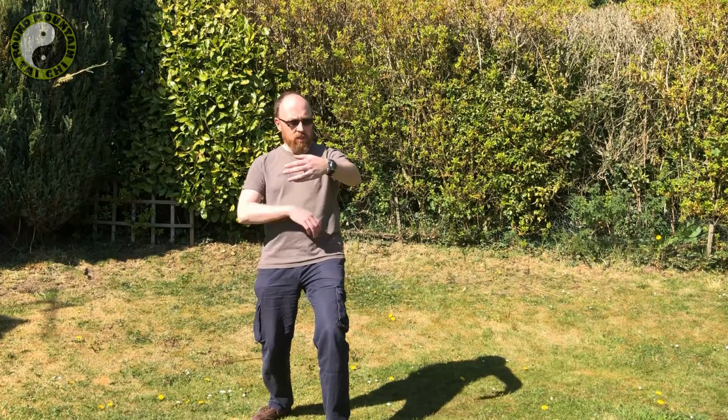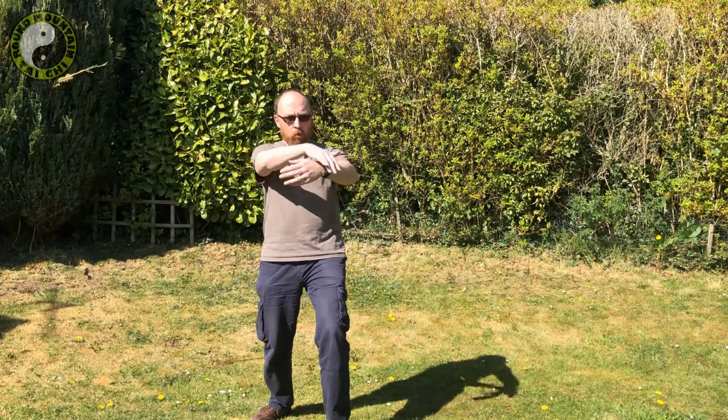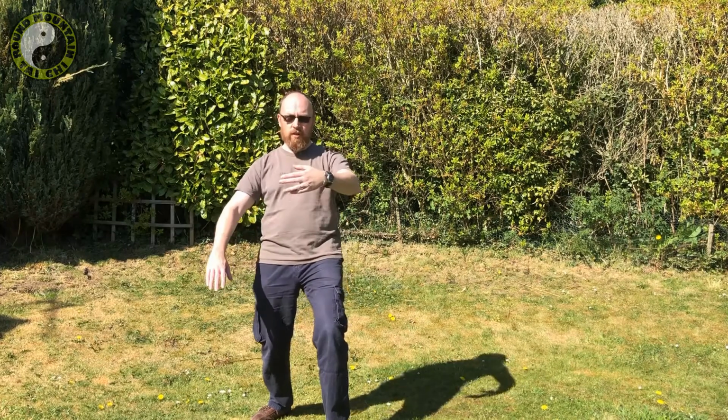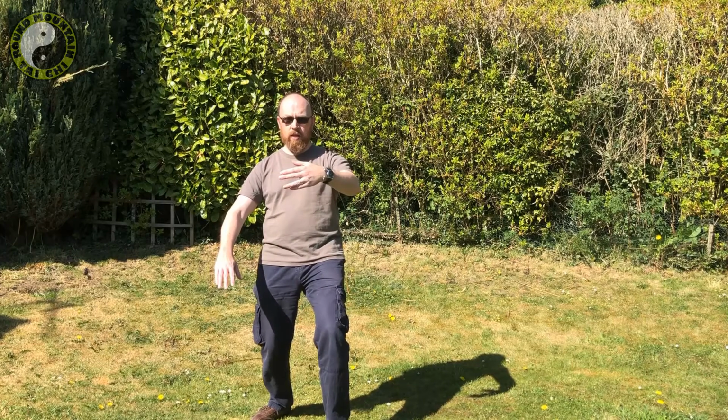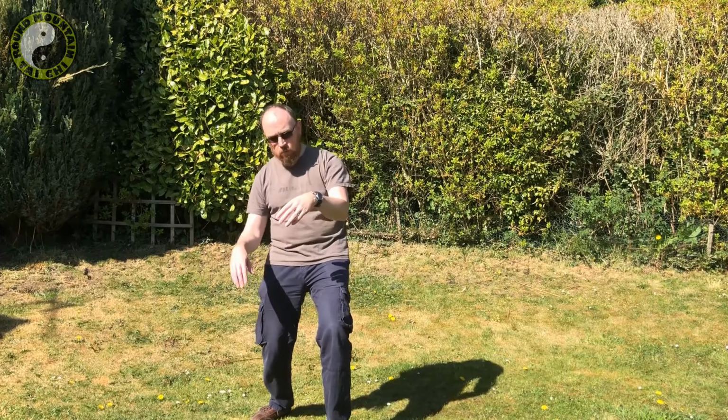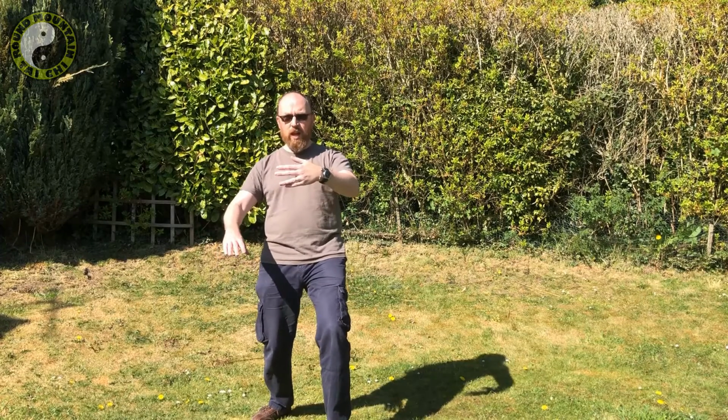And this arm is here, like a bit of a bow. And this one's down here, and sort of a bit of an arc as well, like that. We're trying to connect to the ground, but it doesn't necessarily mean we want to be like this. We want to just still be alive.